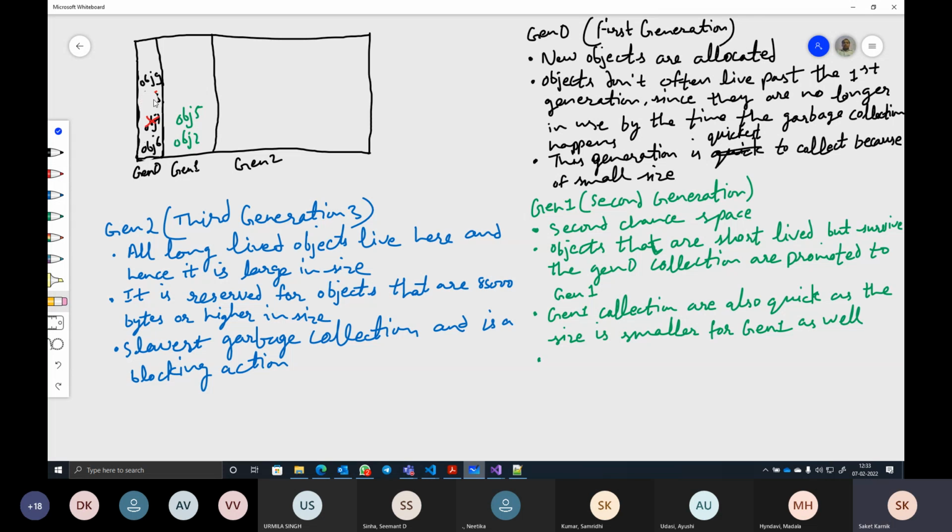Object 9 and object 6 will be promoted here. Yes, and the memory space here will be cleaned from generation 0. Understood?